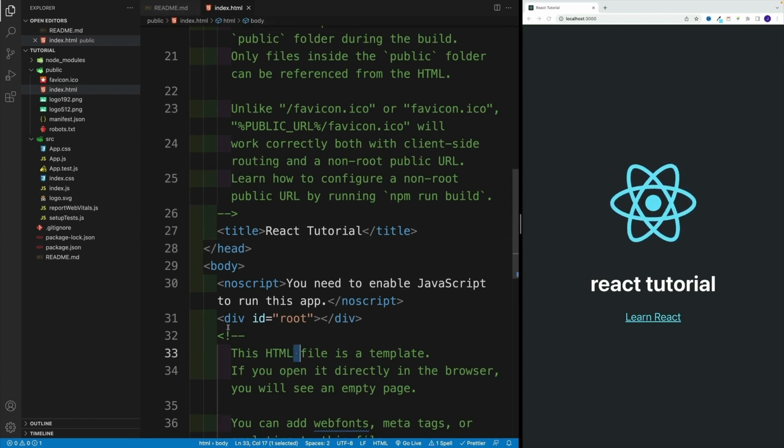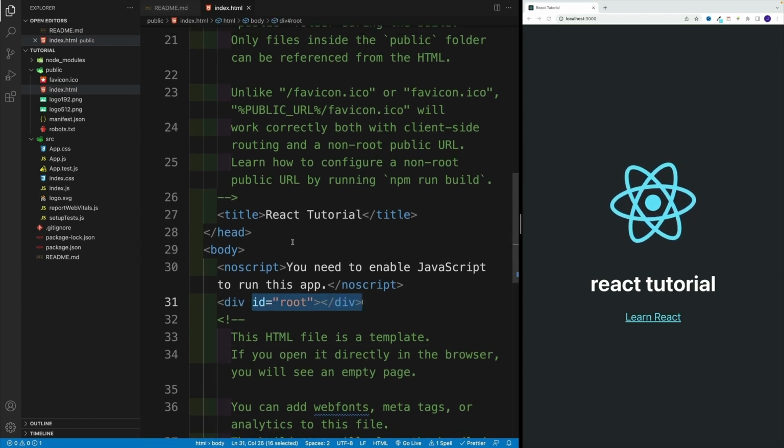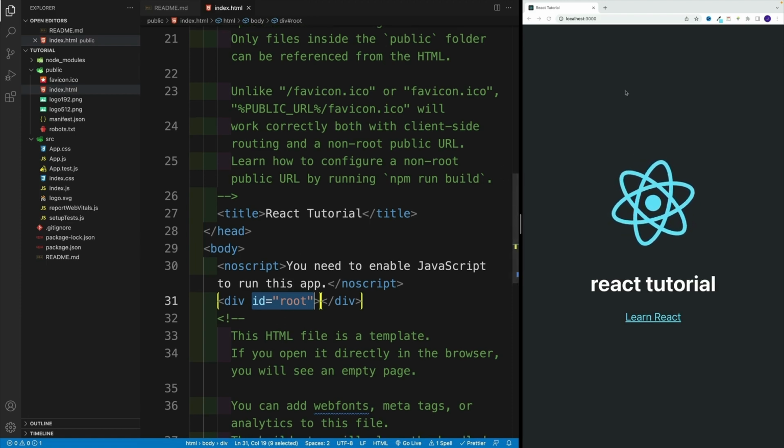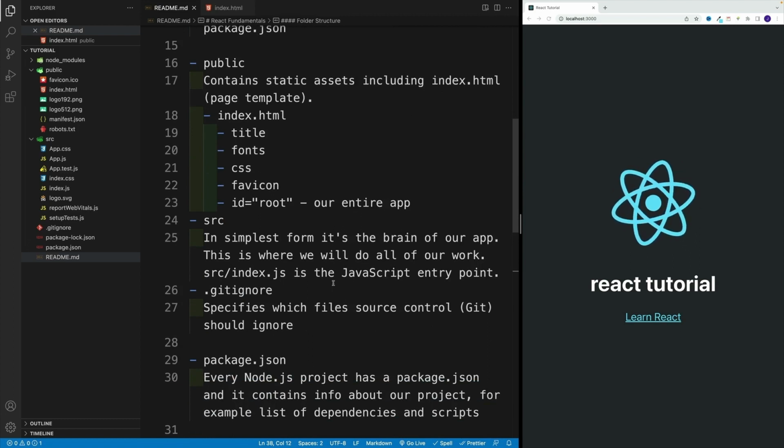Now, one thing that is very, very important is this div with ID of root. Believe it or not, our entire application effectively lives over here. And I know it sounds somewhat unbelievable, but effectively, our workflow is going to be following. We'll set up whatever logic we want or need in the source folder. And then it's going to get injected in this root. And essentially, as a result, we'll render our application in the browser. And don't worry, I will come back to this concept quite a few times because I fully understand that the first time you see that, you're like, whoa. That's some really impressive stuff.